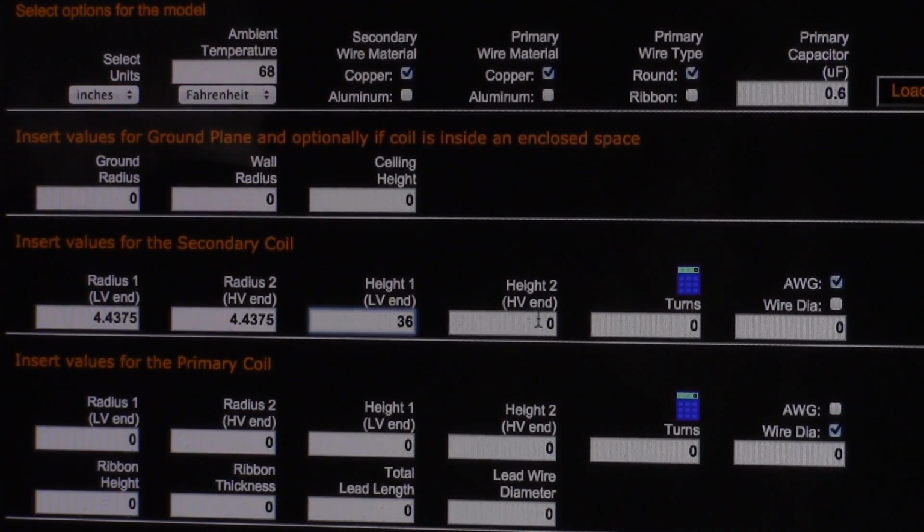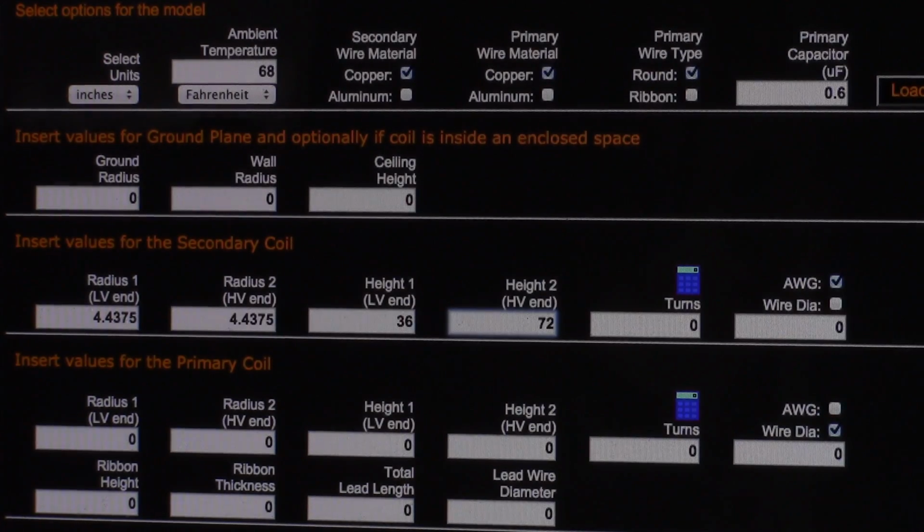Now I know that the height of the turns, I had about 36 inches worth of turns on the secondary coil. So if it's 36 inches above the ground and the length of the turns of the coil itself is 36 inches, 36 and 36 is 72.